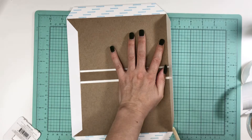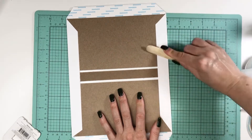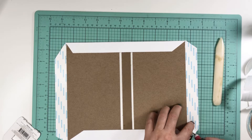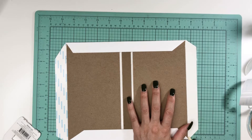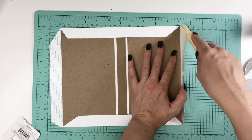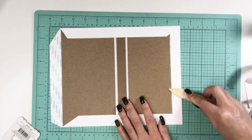I press the paper up against the chipboard to get nice crisp edges. There are times when I can't because I'll fold it wrong, but no one else can see it — at least that's what I tell myself. It helps me cope when I make a mistake. I kind of fold that in, press it down. I can already tell one corner is going to be a little long so I'll just trim that.